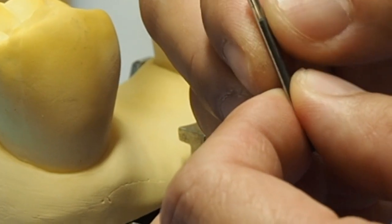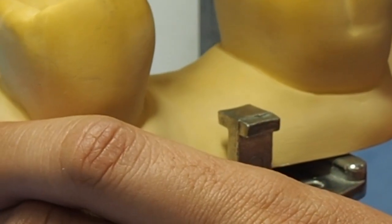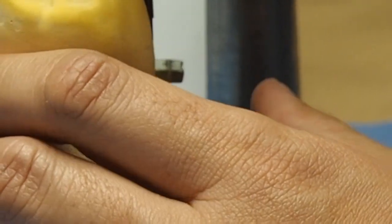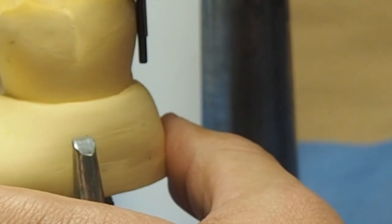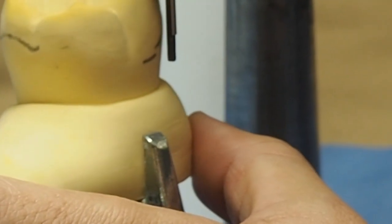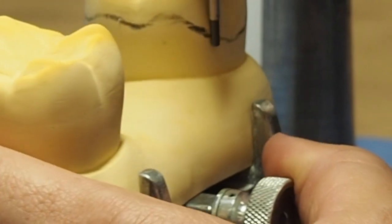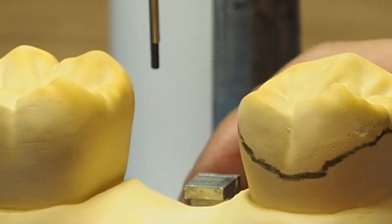But then you can also look on the buccal and the lingual approximately where you think you're going to need undercuts for retentive clasp. Now he's getting ready to put the carbon marker on with the sleeve. Bring it down and encircle the tooth by moving the tooth. You can see you want the marker touching somewhere in the middle, but not the tip or up by the mandrel. But actually doing it on these gorilla teeth is a little tricky almost, but they're almost too big. What's the idea for you to see these features?